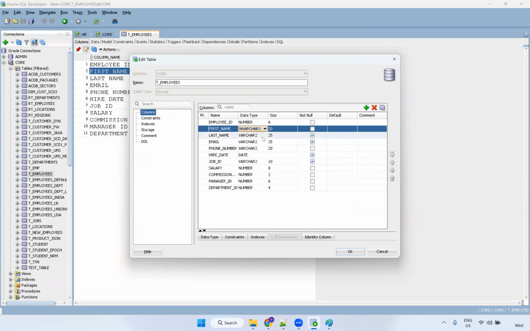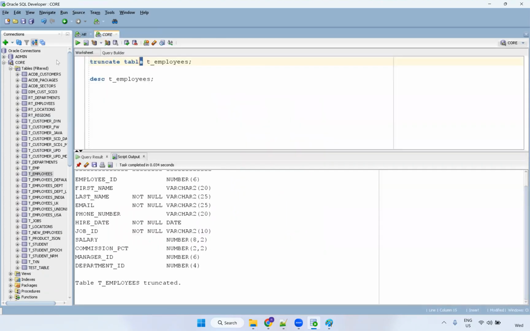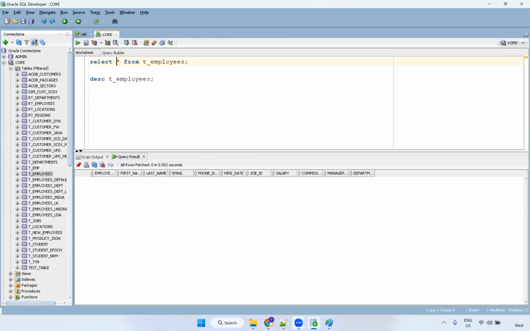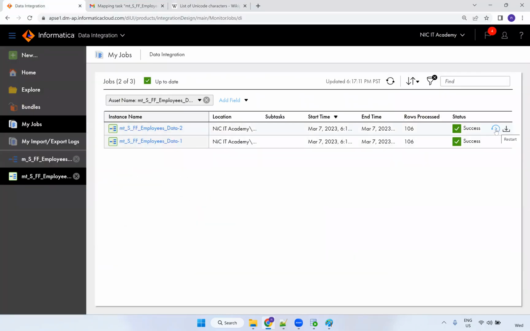I'm selecting n-varchar2 and going for 100 characters. So first name is now n-varchar. In order to accommodate this, you need to have n-varchar. Now we have changed the database, but we will still run it to see whether it is processing correctly or not. We'll run one more time.